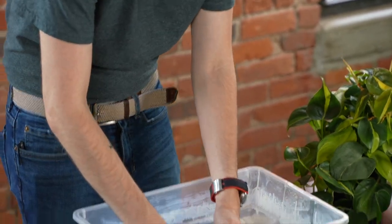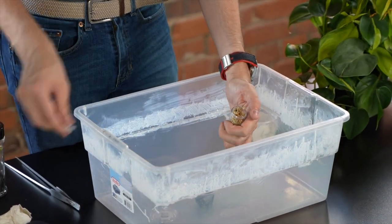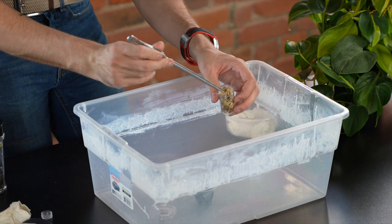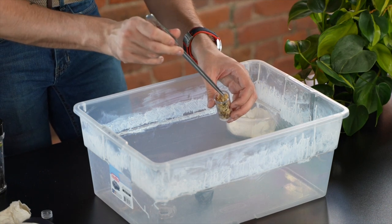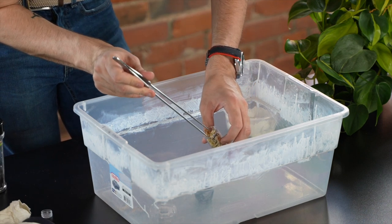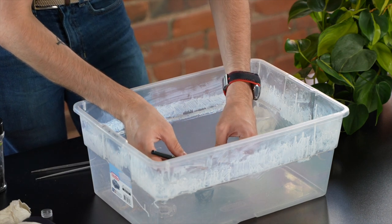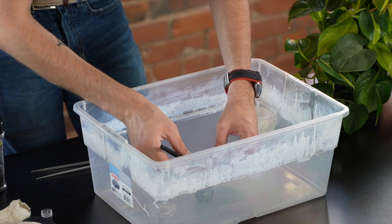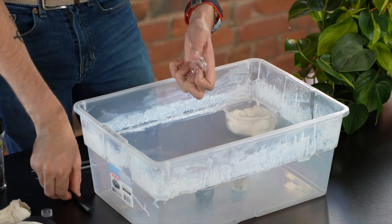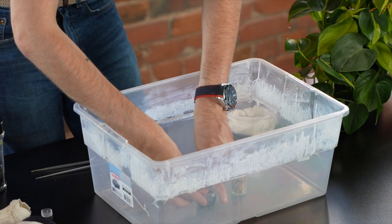I'm going to get my enclosure for the tarantula right here, open it up, take off the lid while it's still inside. The reason why we might want to switch over to this is because it's a lot easier to unpack — you can gradually take off pieces and put them into whatever bin. He's actually right near the top, so once I see him I'm going to get enough clearance, grab my brush, and gently coax him in. Once he's in there — he just wants to get out — cap on and there we go.